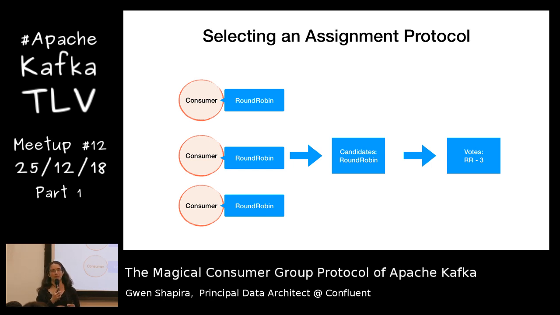Suppose that I changed my mind and I want to move from round robin to sticky. I don't have to take the entire consumer group down and bring it back up. I can do it as a rolling upgrade, and I'm going to show you how in a second. It's important, please remember that, because every once in a while at a conference, someone tells me that they are very disappointed that in order to change the rebalance, they have to take the entire consumer group down and bring it back up, and they cannot afford the downtime. You don't have to do that.